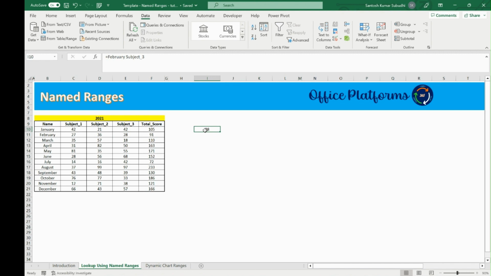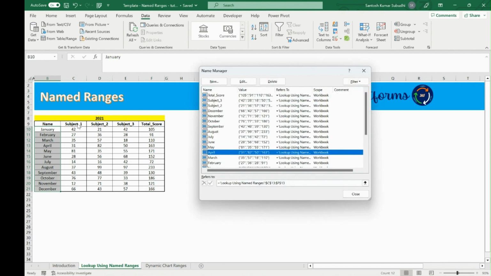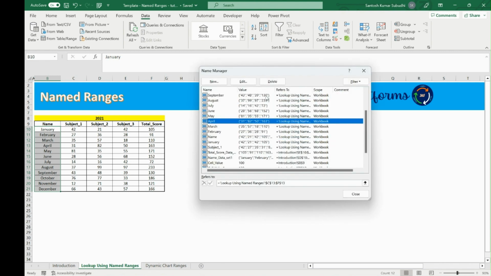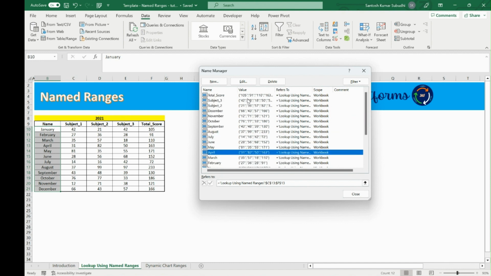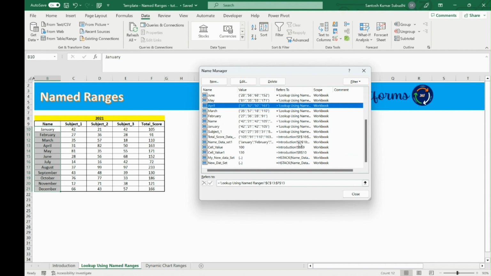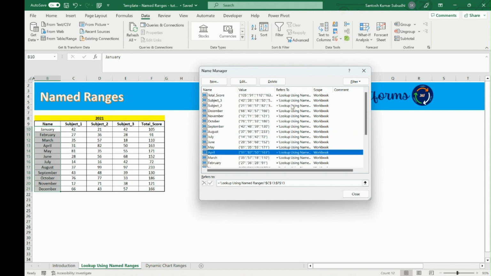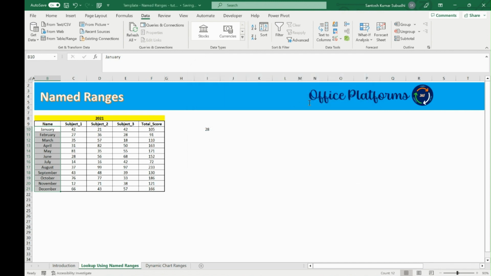Okay. Before that, let's see what named ranges we will be needing. Over here, we will need data validation for subject 1, 2, 3, and another for Jan and the months, right? Let us go ahead and check if the Name Manager has this or not. These are the ones which the system automatically created. But nowhere can we see the values as subject 1, subject 2, subject 3, and total score, right? And similarly is the case for Jan, Feb, March. Over here, this is for the introduction tab, but for this tab, there is no named range for the months. So we have to either create a new named range, or we can just simply go with data validations. Okay, let's close and create a simple data validation to keep it easy.